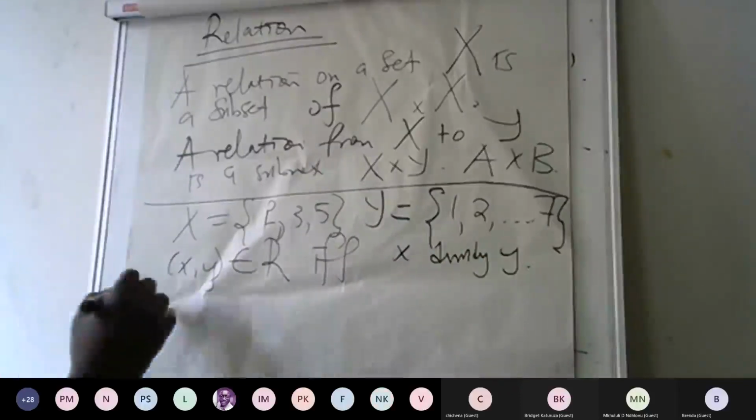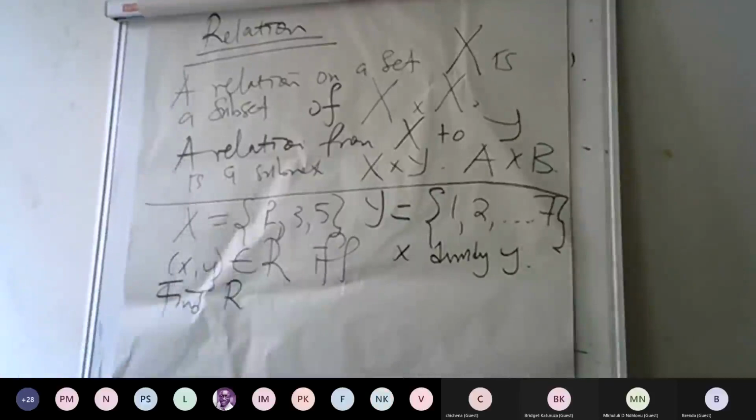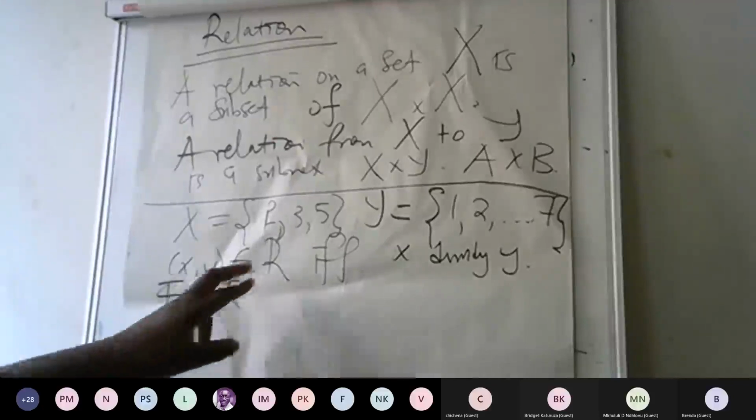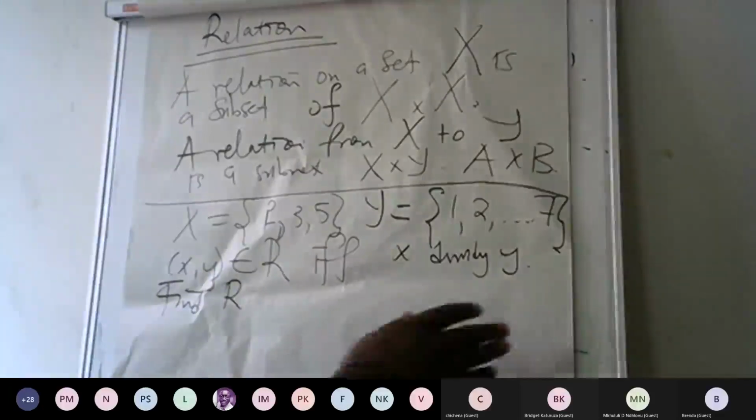Then I'm told to find R, the relation. So X has elements 2, 3, 5, and Y has elements 1, 2 until 7, right? And (x, y) is an element of R in that order if and only if x divides y. Then I'm supposed to find R.